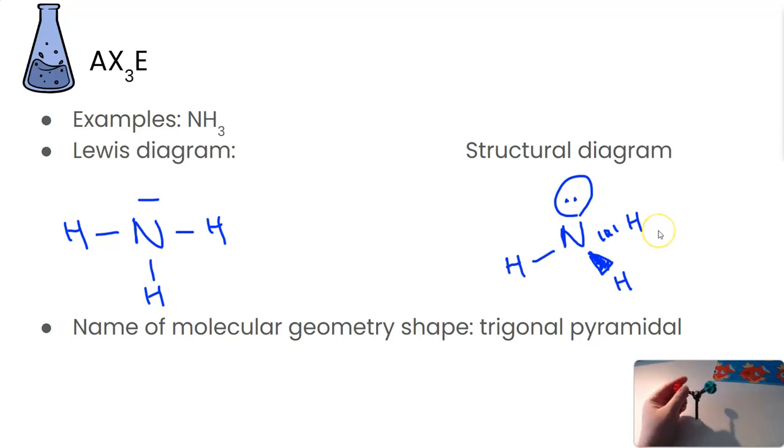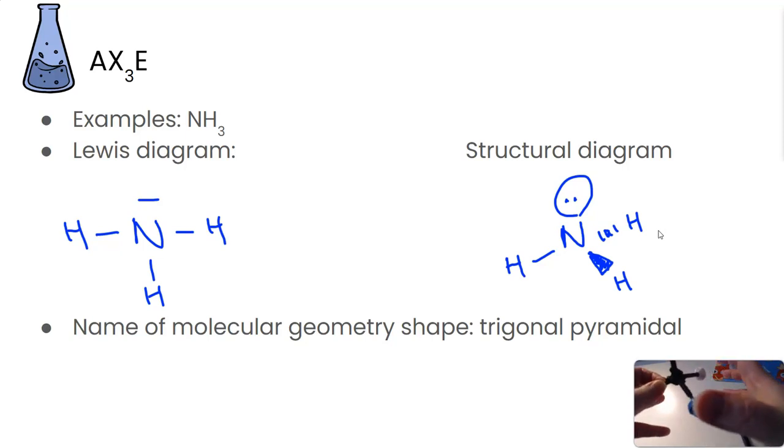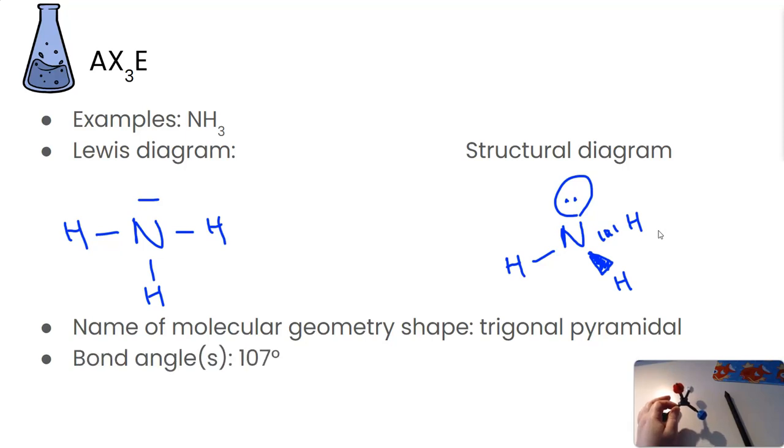In terms of the angles, we're not going to be looking at any angles involving this particular lone pair, because remember, it's invisible. So we're going to be going from terminal, central, terminal, and all of these are going to be pretty much the same as each other. However, it's not going to be 109.5 degrees because you have that lone pair. It pushes everything closer together, and so this shape is going to crowd a little bit more on the bottom. And so the angle that you get is closer to 107 degrees.